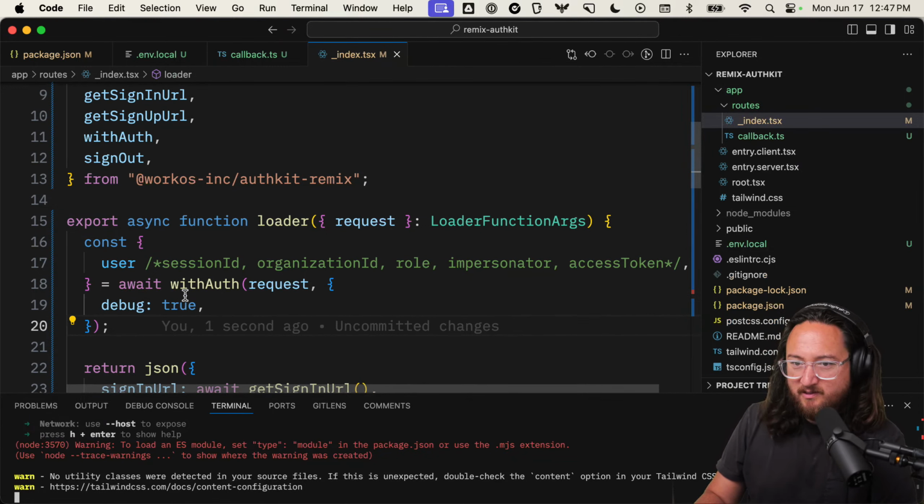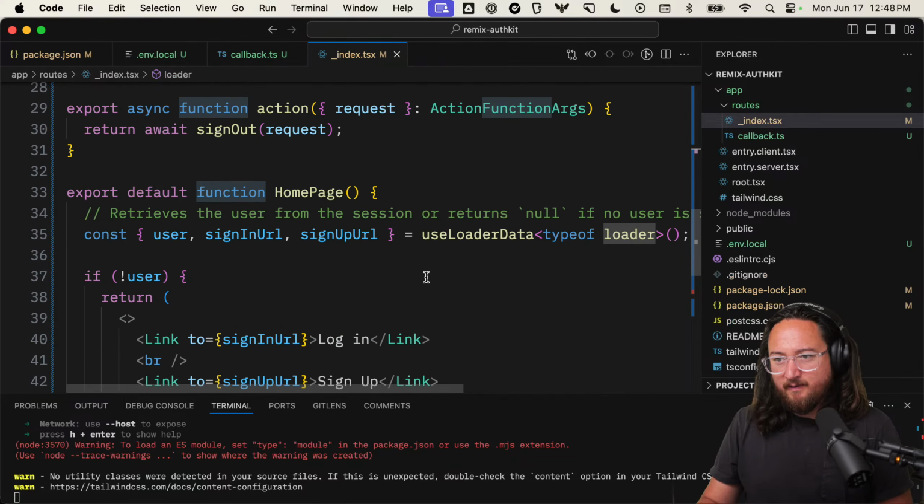So that's where this request is being made for the user. This is the loader. We have a null user, right? Because we haven't actually authenticated. And we're seeing this. So the user's null. Debug true, and we're just not seeing anything at this point.